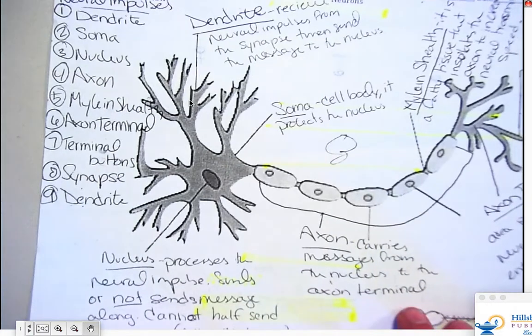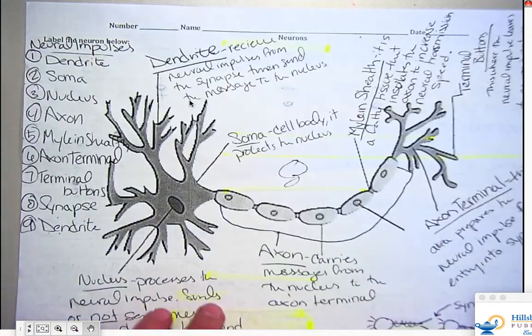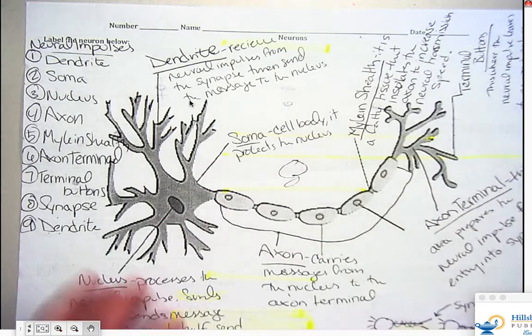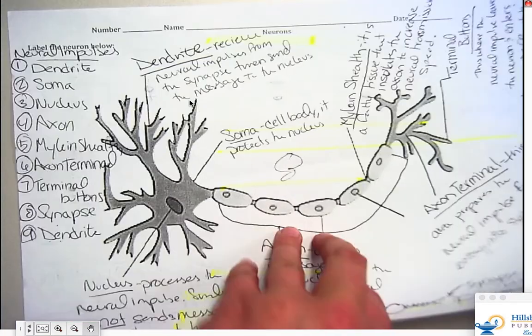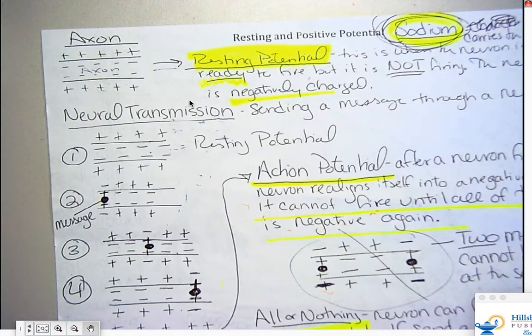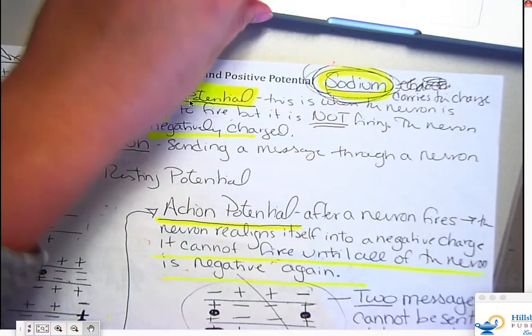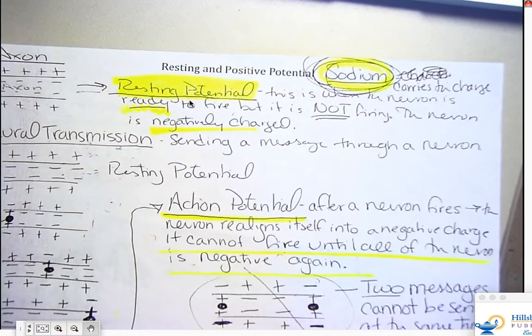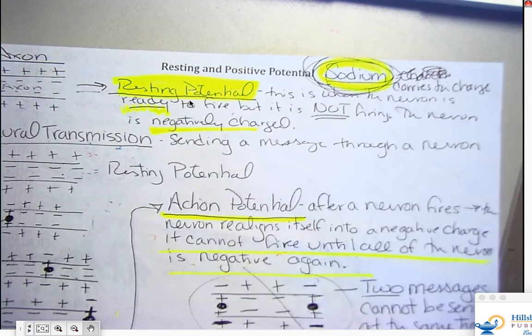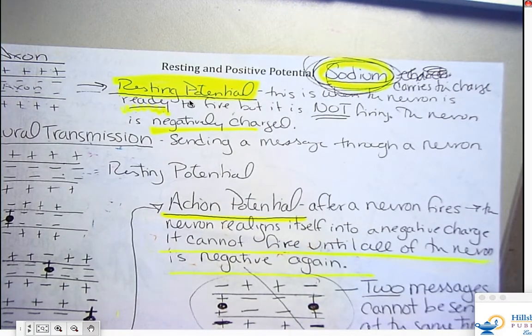There you go. All right, so take out your neuron. Okay? So all of this you should know. We did the do now yesterday. This should be done. Flip it over. This is where you guys have problems. Okay, if you have your neuron, flip it over. This is where all this information is. There's no point doing it twice. We've already gone through this content. You should be familiar with this content. We're reviewing for a purpose. Okay? If I cover it, you need to know it.